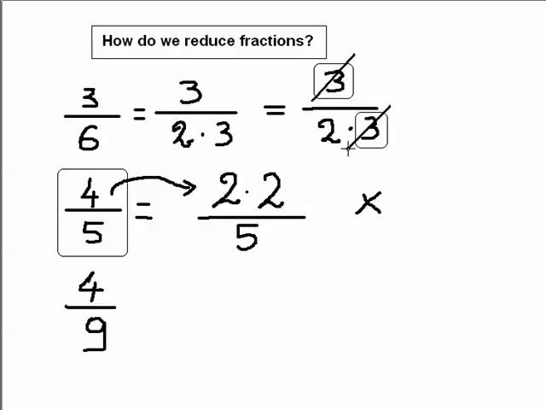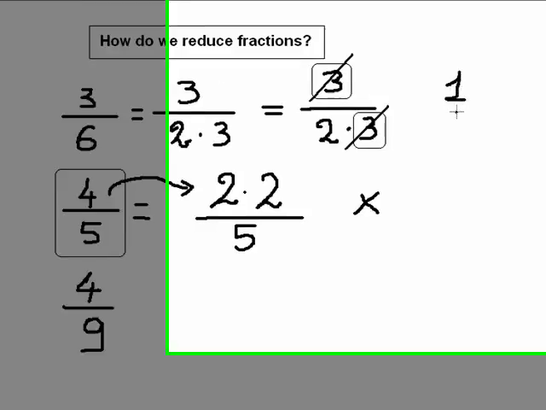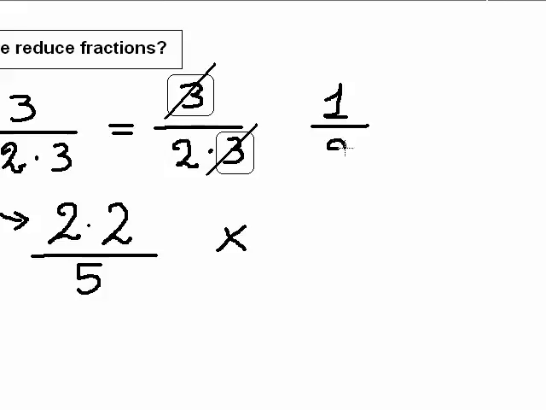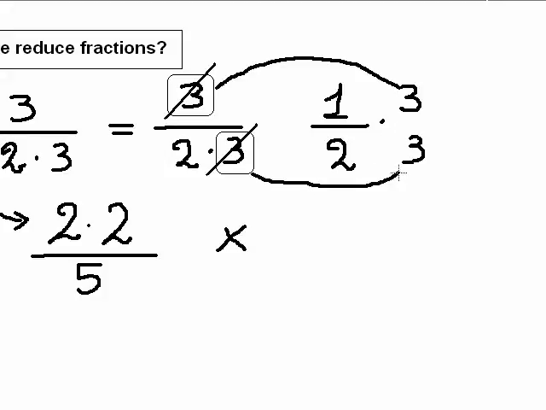What does this mean to cancel them out? Well, it is the same as if you say that at the beginning you had 1/2, and what you did with this 1/2 was to multiply it by 3. This is the 3 that you have up here. And you also divide it by 3. This is the 3 that you have down here.